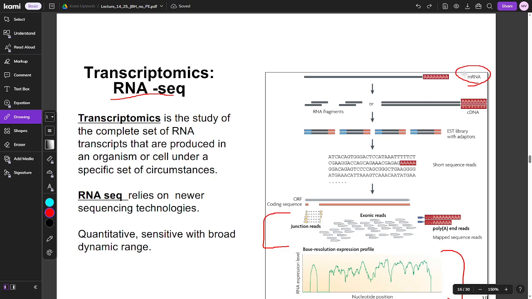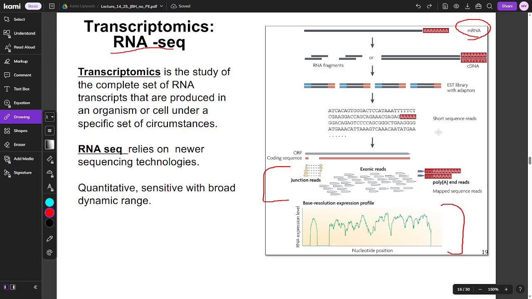Basically, the main gist here: we take mRNA, and we turn it into cDNA by doing PCR on it. We cut it up, and then we read it using Sanger sequencing or next-gen sequencing or something like that. And then when we sequence it, we map that sequence data to the human genome or to some sort of genetic library, and we see which reads show up the most.